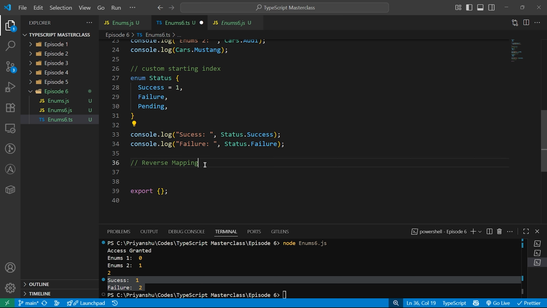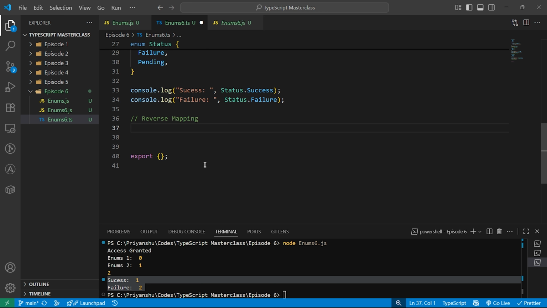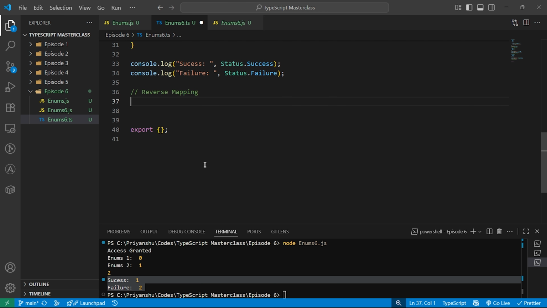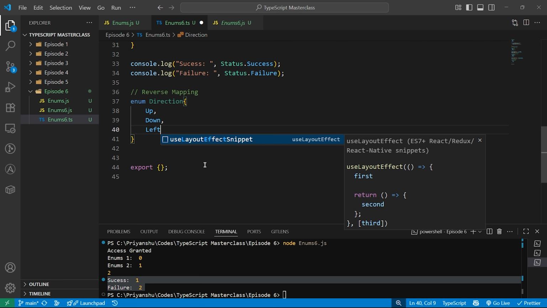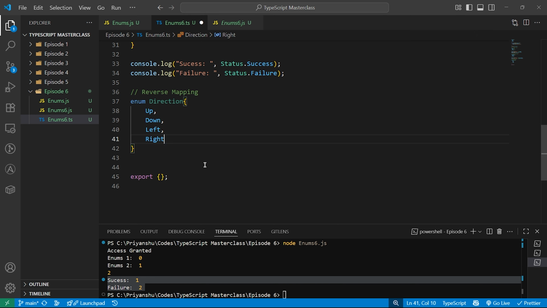Let's see it. Let's write a new one. Don't go for the older ones. We'll do enum Direction, and here we will do up, down, left, and right.